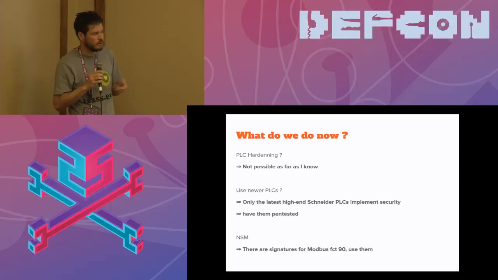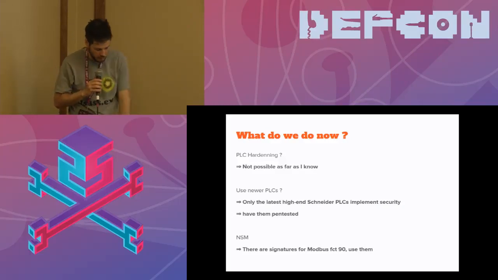And of course, what you can do is perform network security monitoring. As mentioned, those attacks are not new. The exploits are new, but the vulnerability has been known for a long time. So there are signatures for this Modbus function code. If you're using any kind of network security monitoring in your ICS, you will be able to detect any kind of attack. I would say that you should log anytime an engineering station logs into a PLC to perform admin action. And of course, if you have an unknown workstation doing Modbus 90 traffic to a PLC, that should raise a really, really red alert.